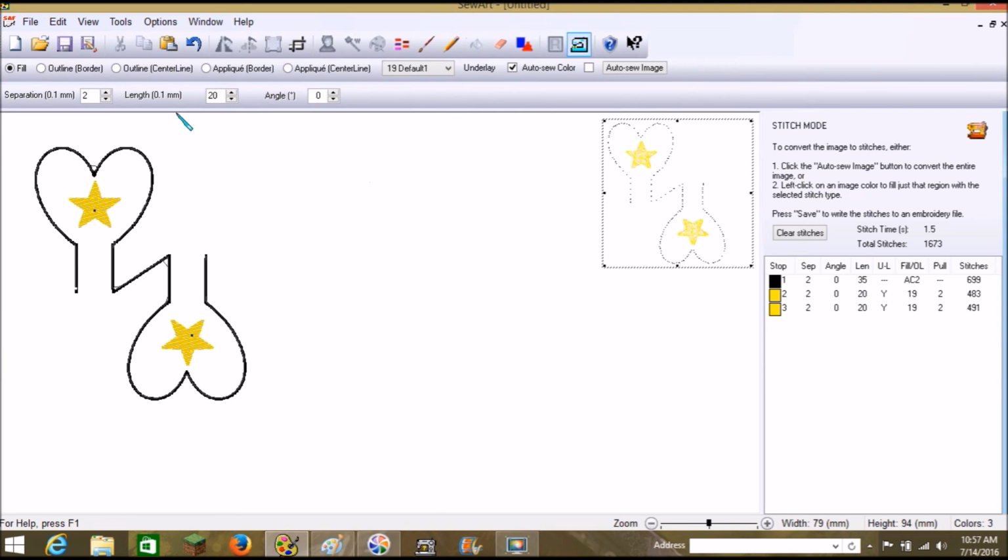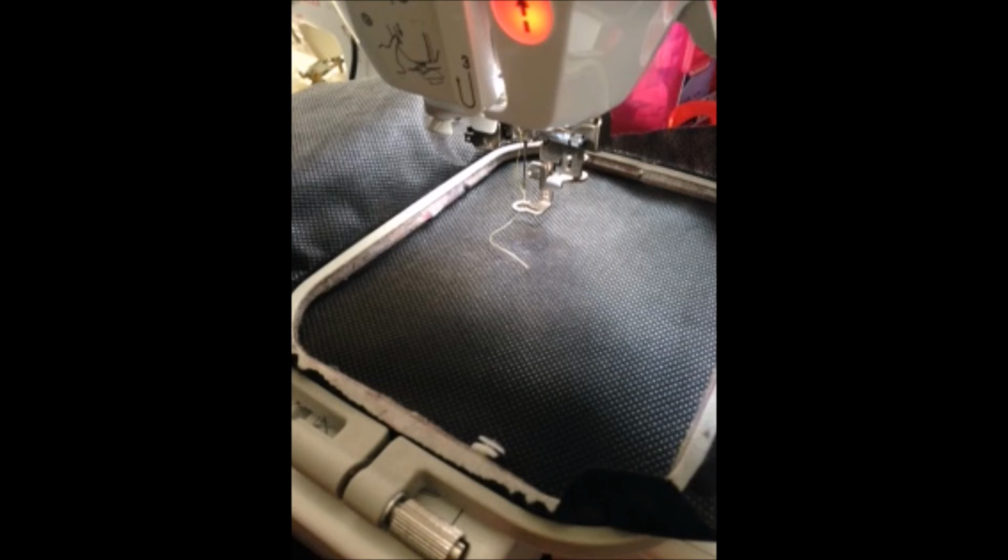Okay, so we're all saved. And now I'm going to go ahead and stitch it out and take pictures, and I'll be back with you guys in a minute. Thanks. Okay, so go ahead and hoop your stabilizer. I use the garden fabric. It specifically has to look like the stuff that you would use for the cutaway or the tearaway.